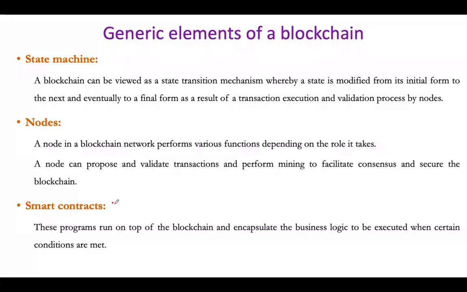Then comes smart contracts. These are small programs that run on top of your blockchain and encapsulate the business logic to be executed when certain conditions are met. The smart contract feature is not available in all blockchains but is now becoming a very desirable feature due to the flexibility and power it provides to blockchain applications.